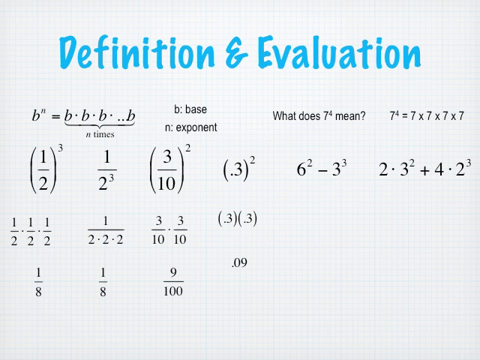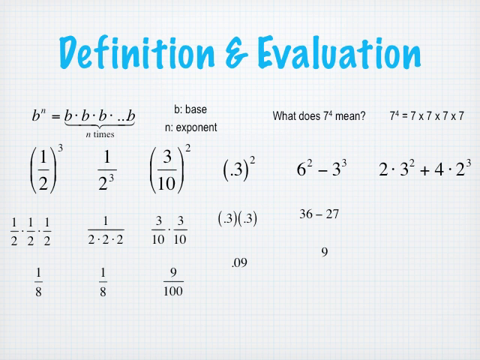Now for these next two, these just help us remember our order of operations. So remember, I'll do parentheses or any grouping mechanism, and then exponents, then multiplication and division, then addition and subtraction. So my exponents first. 6 squared is 36. 3 cubed is 27. Note that I'm taking 3 cubed, not negative 3 cubed. If I've got a sign on there and it's not in parentheses, then I just apply the exponent to the number. I leave that sign out in front. Now 36 minus 27 is 9.